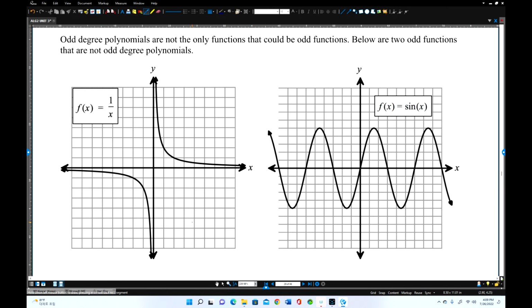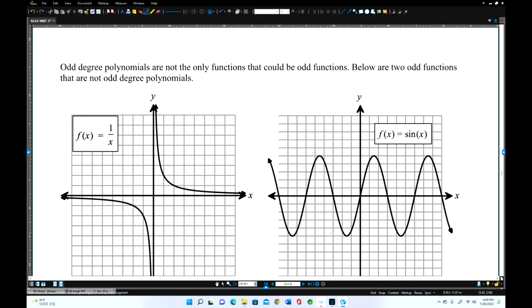This is a rational function. We have a variable in the denominator. But we know the graph over here: they are odd functions. This is a rational function. This is a rational function. You can prove this one, f of negative x. 1 over negative x is what? Negative 1 over x. This side is equal but negative, so to make it equal you're going to have one more negative sign there. That is an odd function. Sin x is odd.